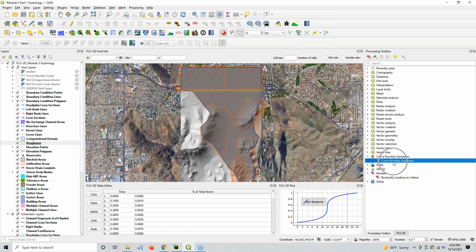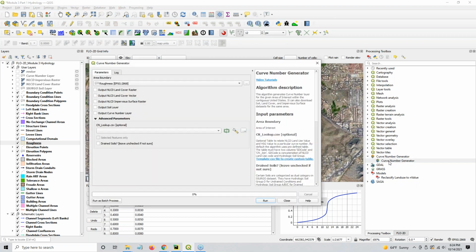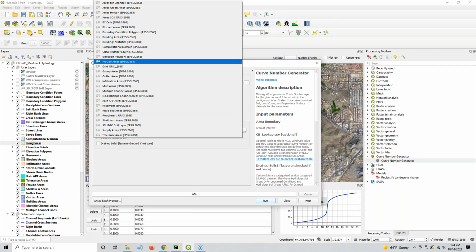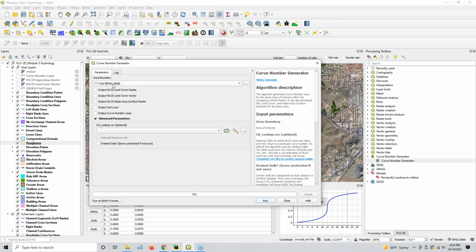And you can see that it comes into this processing toolbox. If I double click it, you'll see that I can use my grid layer to set the area to be defined as the area to download the data for, and the coordinate system.